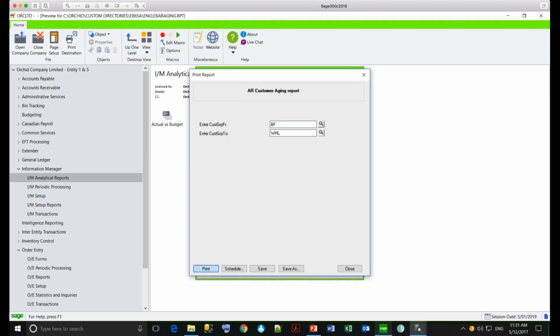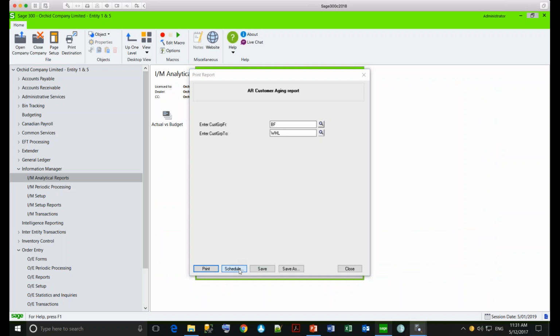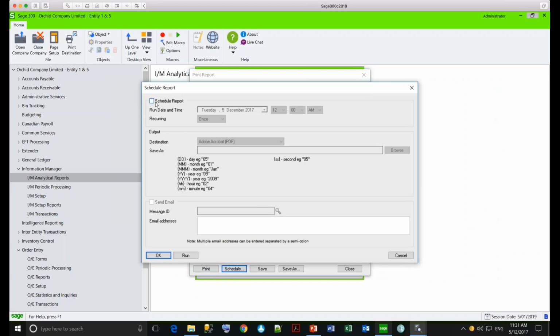All the other parameters that need to be answered have been pre-answered and saved away as hidden parameters. So if I wanted to, I could say, well, I want to go ahead and schedule this. I want to run this report every day at 11 p.m. and save it in this directory and email it to these people. And then Process Scheduler would kick off at 11 p.m. and run this report and email it out to whoever we've set it to run out to. So it could be daily, it could be hourly, or it could be weekly, whatever type of schedule that you want to run it on.